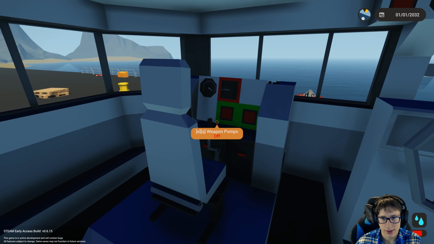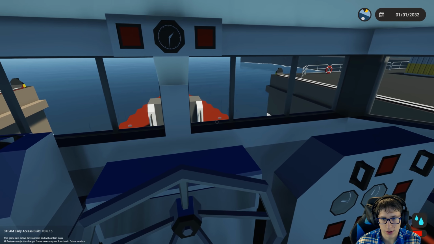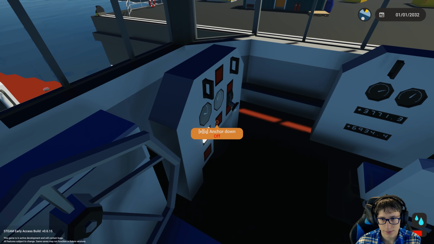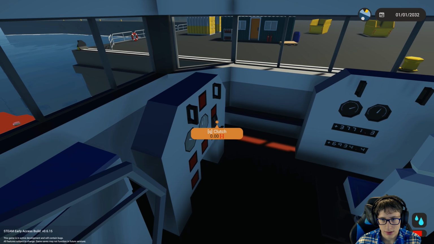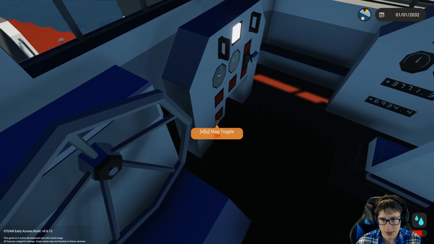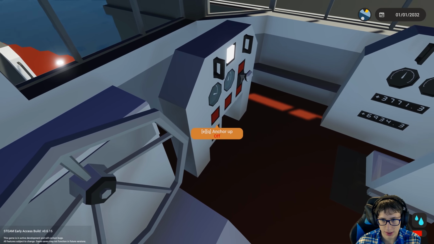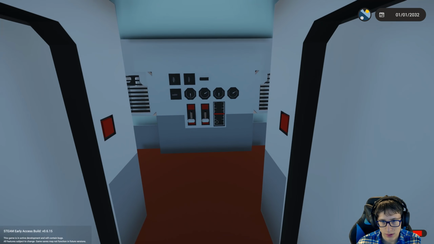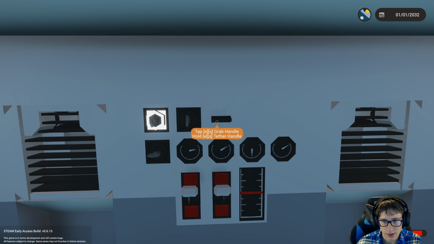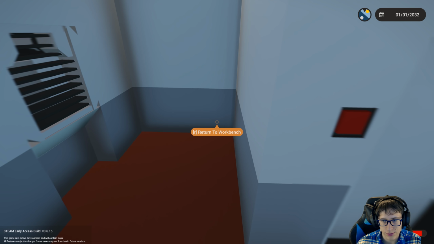There we are. Okay, so we're not going into the gunner seat. We're going into the... Oh, I guess we're just taking the helm. Anchor up. Clutch up. Gear on. Where's the start engine? Bridge lights, ship lights. I think I actually have to go down to the engine and turn it on. Throttle. Throttle. Starter. Starter. Fuel pump on. And we're going.